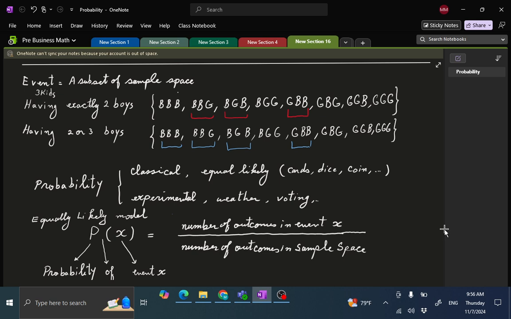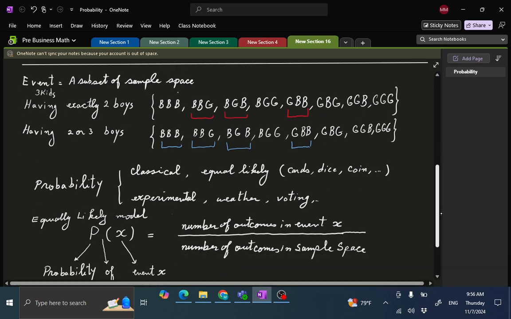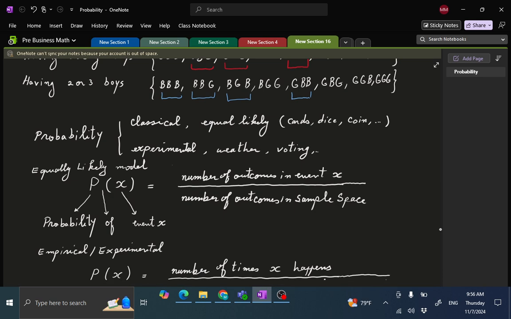We are going to need a notation for how we are going to talk about probability. So we are going to use the letter P as a shorthand for probability, and we always talk about probability of something. So in this notation there's always an "of" here, and then we have a certain event in our mind. So an event could be again whatever we are describing, a particular subset of our sample space.